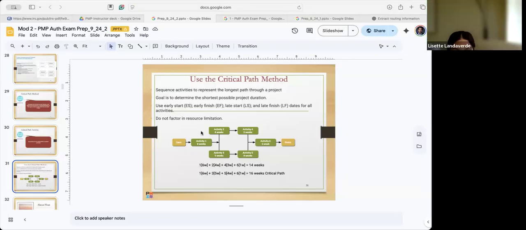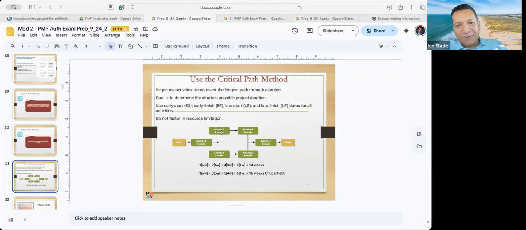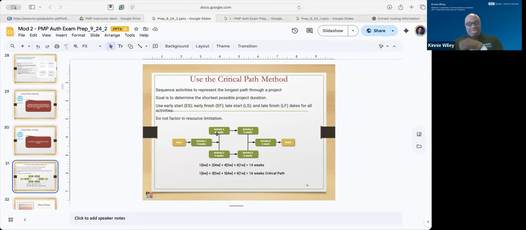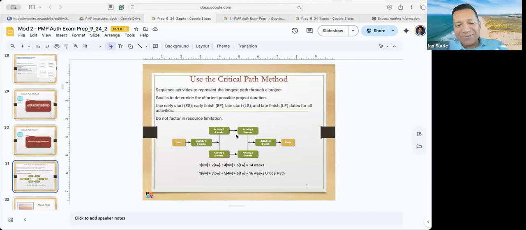I think I'm a little confused if it's a finish start because we're starting something and then we're gonna start another activity. Look at start activity 2 and activity 4. This might make it easier, so we don't have the word start in there.